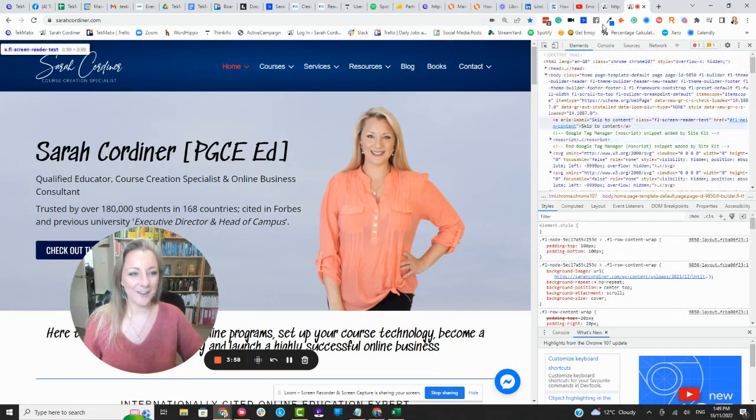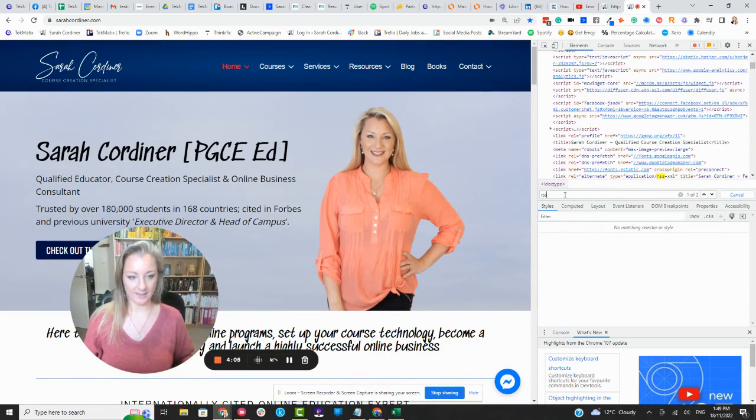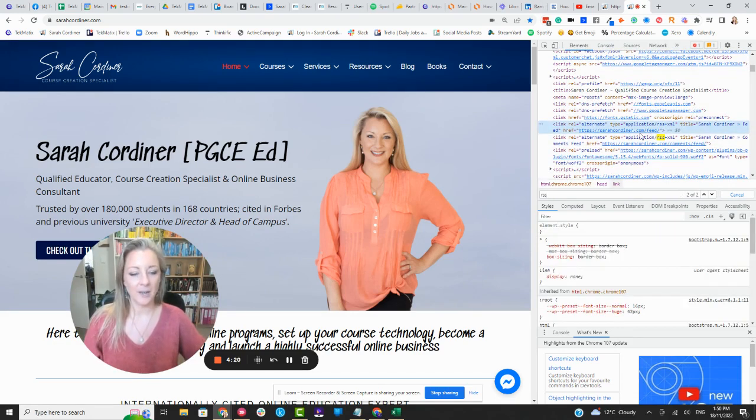All right, scroll to the very, very top and click your mouse cursor at the top, press Control F, and then type in RSS, hit enter, and you'll find this little highlight button. And it will say, here's your RSS feed. So it's going to tell you, oh, there it is, sorry, not comments, sarahcorn.com/feed. All right, so that will tell you what your RSS feed is for your blogs.